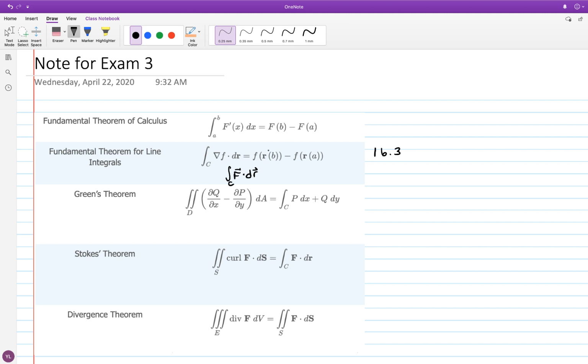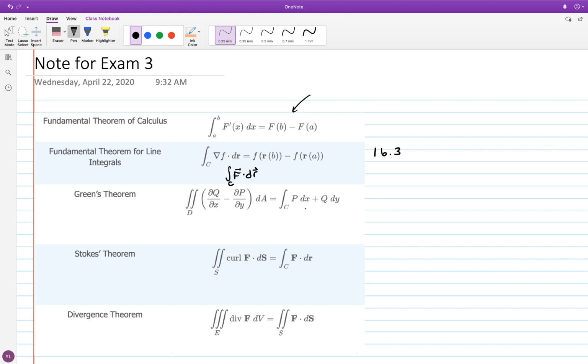So this saves a bunch of time. You compute the potential, which usually only takes a few minutes, and then plug in 2 points. And this is really mimicking the fundamental theorem of calculus from Calc 1, which says if you want to integrate a function, you find an antiderivative and plug in the 2 endpoints of the interval. Okay, so that's the point. If you're asked to compute a line integral, you might be able to use this theorem instead of parameterizing the curve and computing the line integral manually.